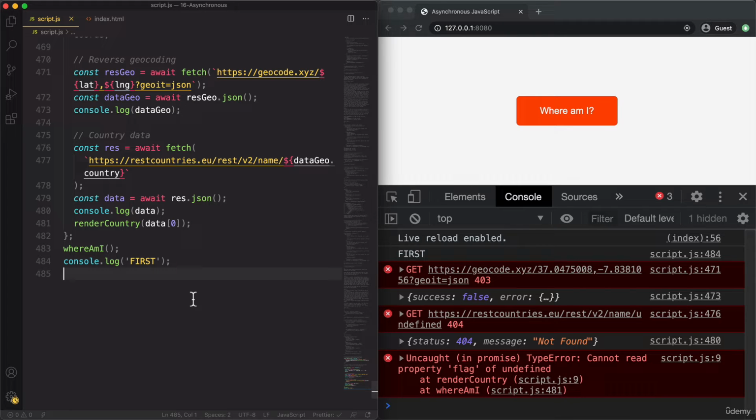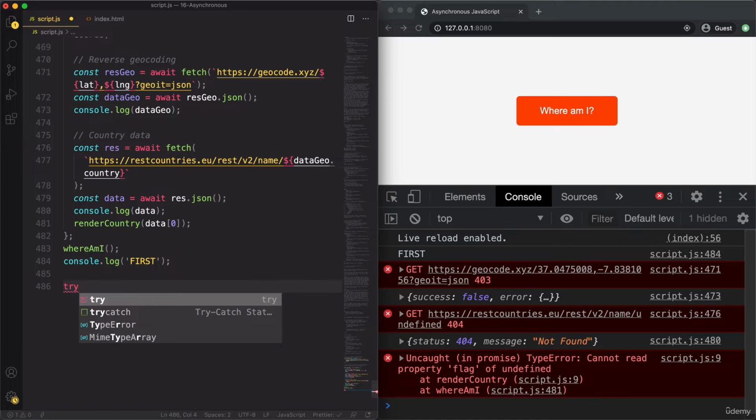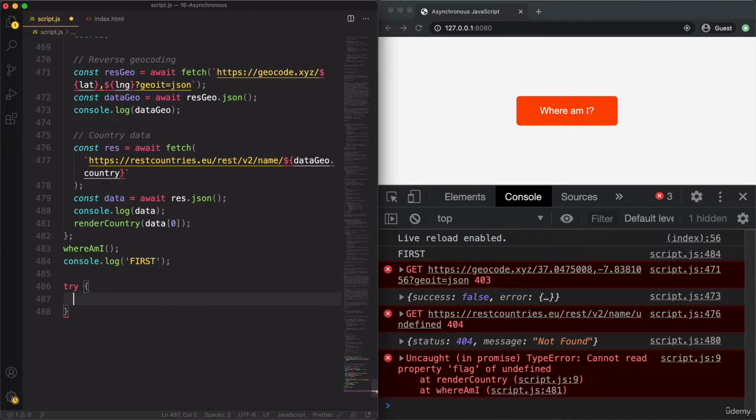So it's been in the language probably since the beginning. So try-catch has nothing to do with async await, but we can still use it to catch errors in async functions. But before we do that, let's look at a more simple example just to see how try-catch works. So we can basically wrap all our code in a try block. And so JavaScript will then basically try to execute this code, just as normal code.